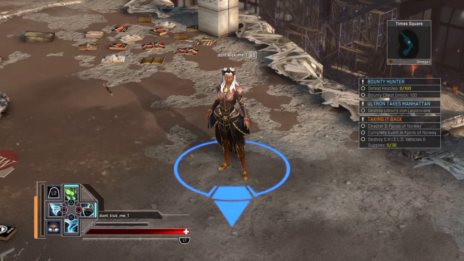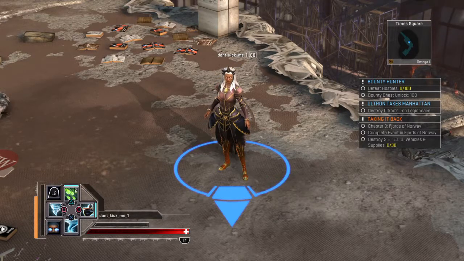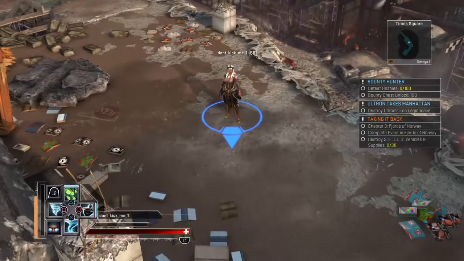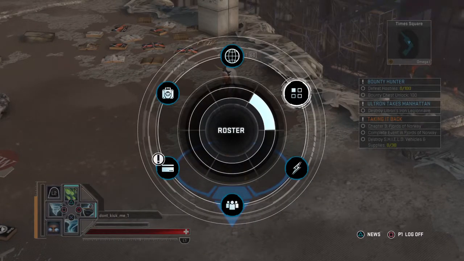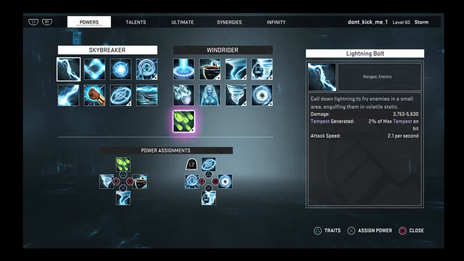This is the Age of Apocalypse bundle. Enhanced costumes, exclusive powers. It's kind of exciting. Anyway, this first power, well, this is Storm at level 60. So, let's take a look at the power, first of all.